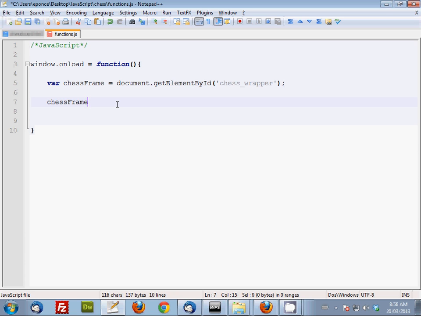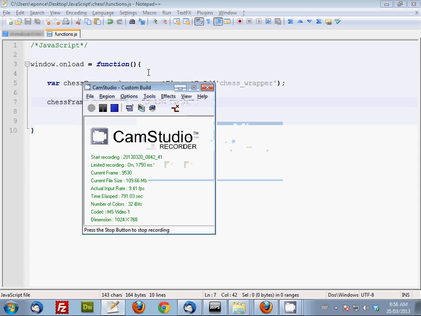So we use dot inner HTML, and I can insert anything I want. Let's say I'm going to insert hello world, just to see if it's working. So I'm going to insert into chess frame or chess wrapper hello world. There, it worked.